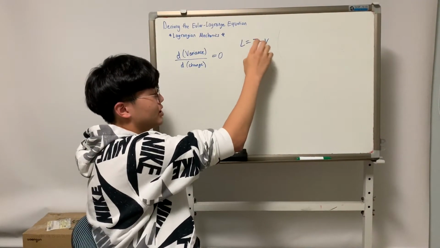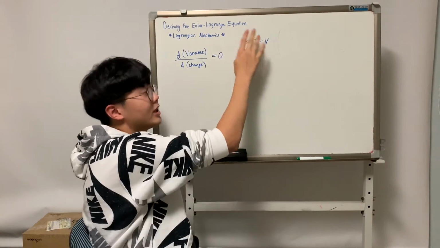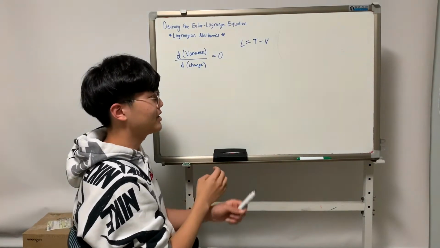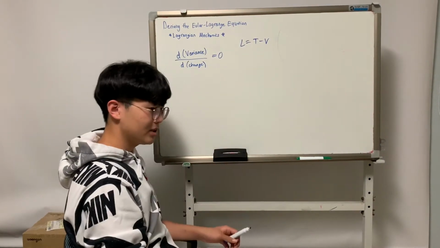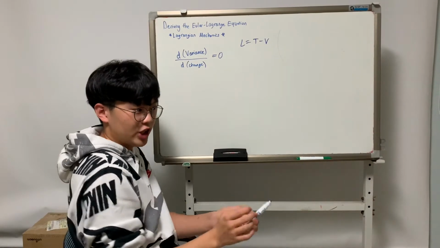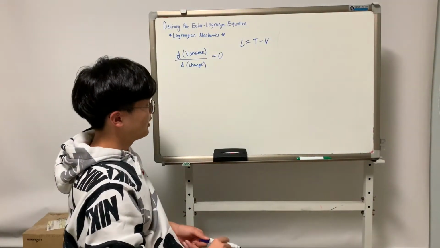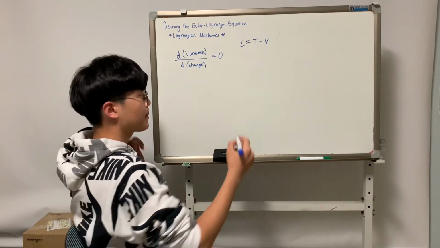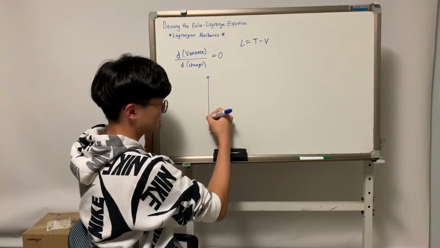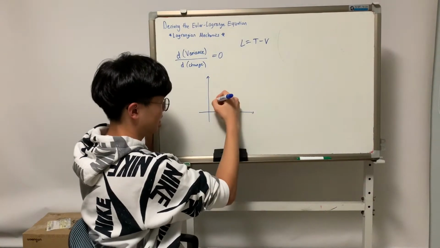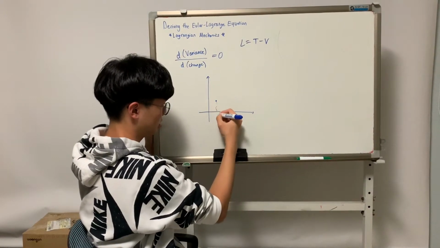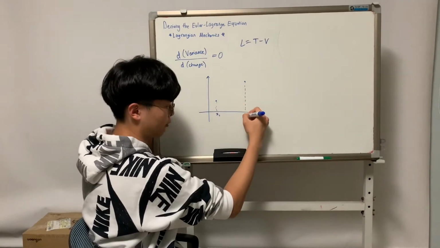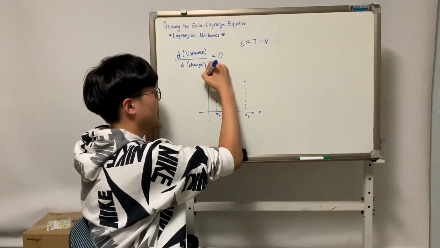And because the Lagrangian is the difference between kinetic energy and potential energy, we could say that any object would follow the path that requires the least variance in energy, the least change in energy. And so, what would that look like if we graph it? Let's say we have a Cartesian plane, and there is the first coordinate here and the second coordinate over here. It's similar to what we did before. This is the x and this is the y.